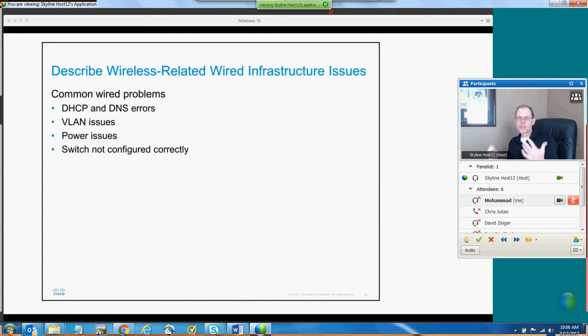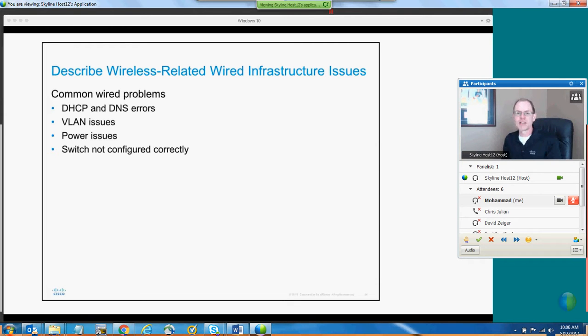So within that, when we look at what we call layer 2 issues, or infrastructure issues, there are some issues that we can have. One would be, obviously, DHCP or DNS issues. It could be VLAN issues. It could be power issues. Now, power issues we've never really necessarily had problems with in the past, but with the new APs, the power requirements that they're required to run can cause some issues.